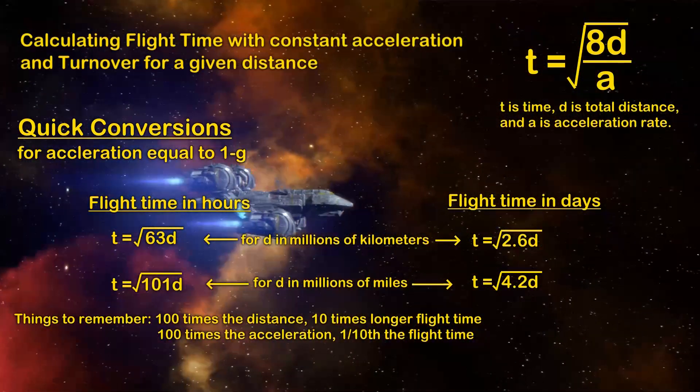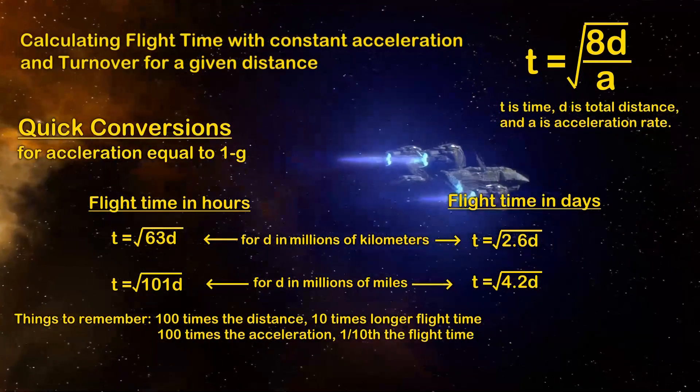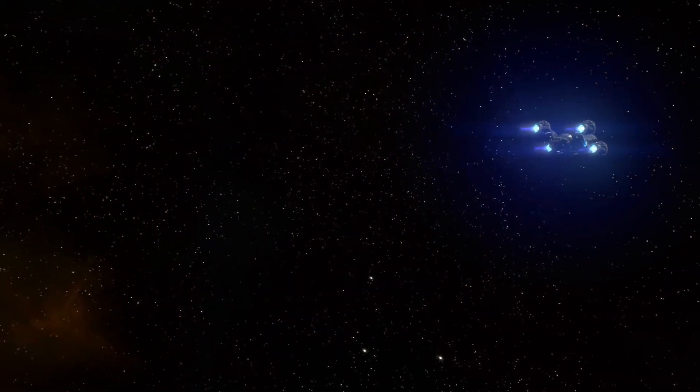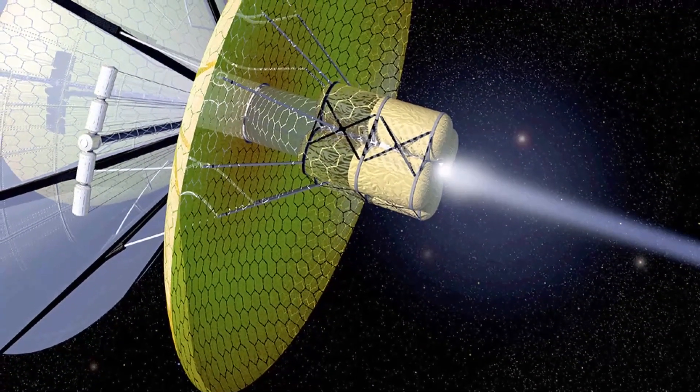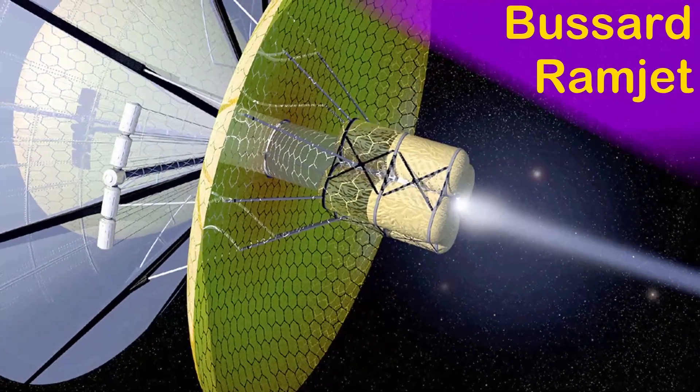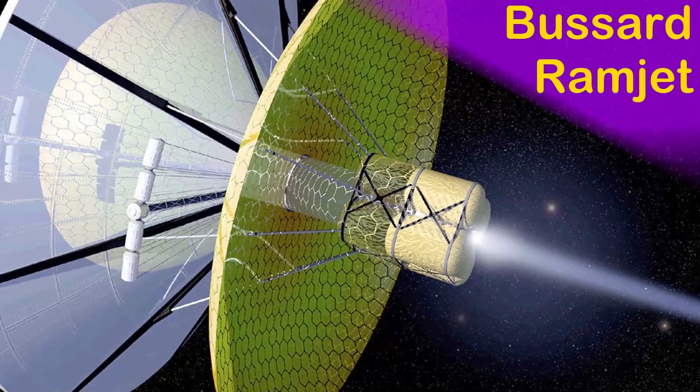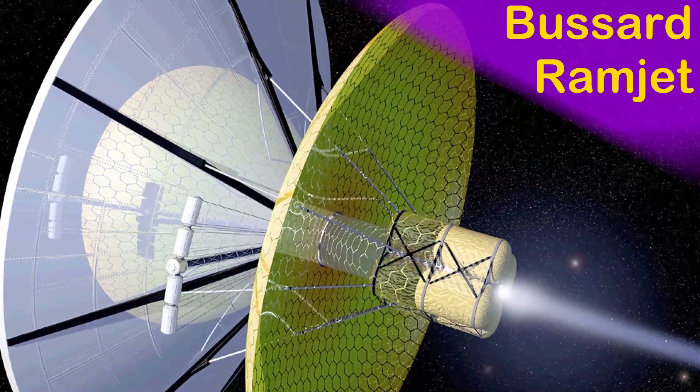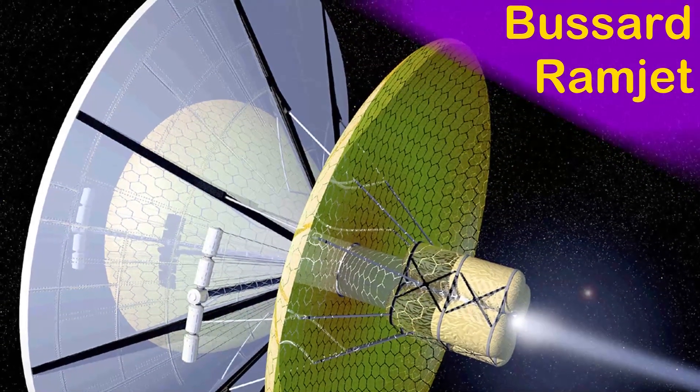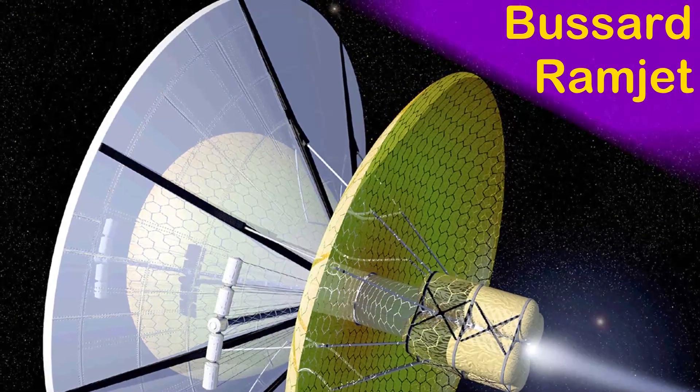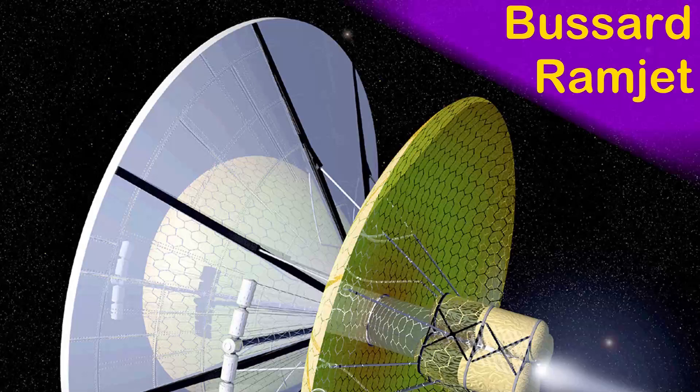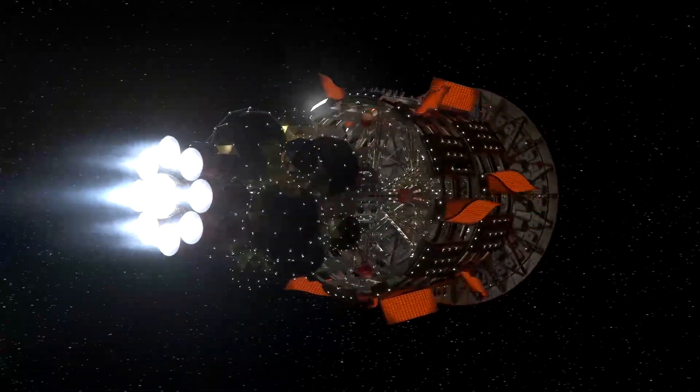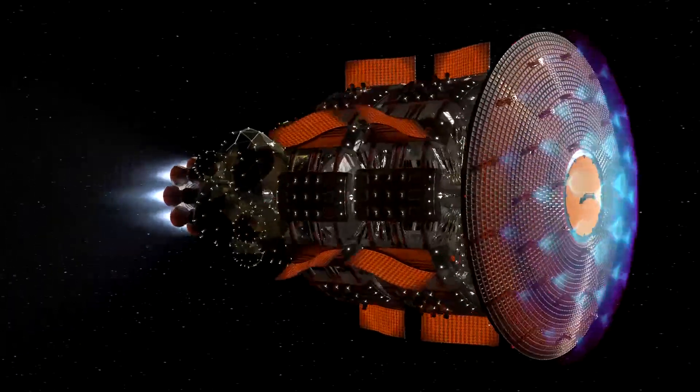But you can also achieve higher speeds by not having to carry all your fuel with you, and this is where the Bussard Ramjet comes in, both to grab fuel for speeding up along the way and to avoid needing fuel to slow down. If you're already familiar with this device, then that explanation likely included why it doesn't work as planned, and that's only sort of true since it still might be great for slowing down, but it's a claim that is focused on the specific suggested design for the Bussard Ramjet, not the core concept, which is sucking matter in from the front and shooting out the back while it fuses when passing through. This ignores alternatives like a black hole in its throat or keeping to slower speeds or using that interstellar gas simply as propellant heated by onboard fuel.